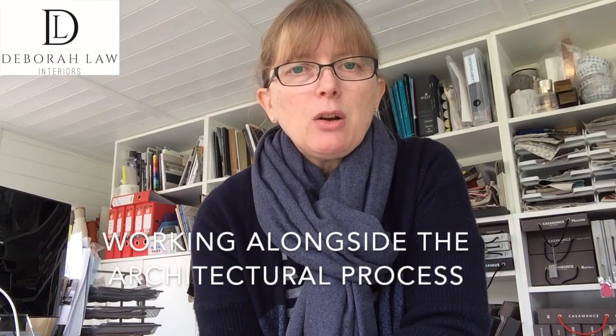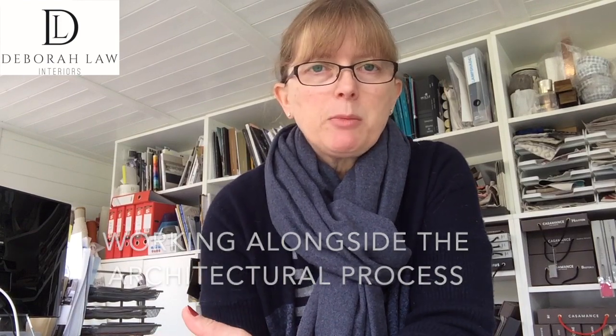So working totally alongside the architectural process, we're looking at the interior architecture elements of wall positioning in terms of room plans that we're creating, structural elements like where the staircases go, whether there's any structural glazing rather than walls. If there are any, say, wood-burning stoves, they have a structural integrity to work around, and various interior decisions that have structural connotations to get the overall flow and the position right about the interior living arrangements. So there's an architectural aspect to interior design.